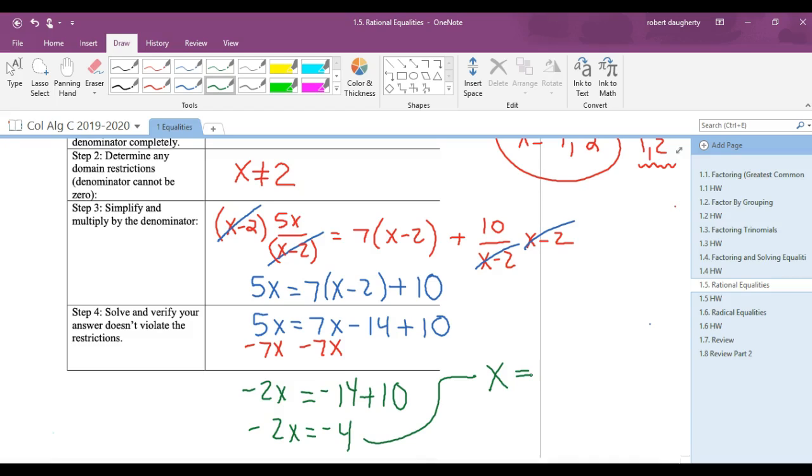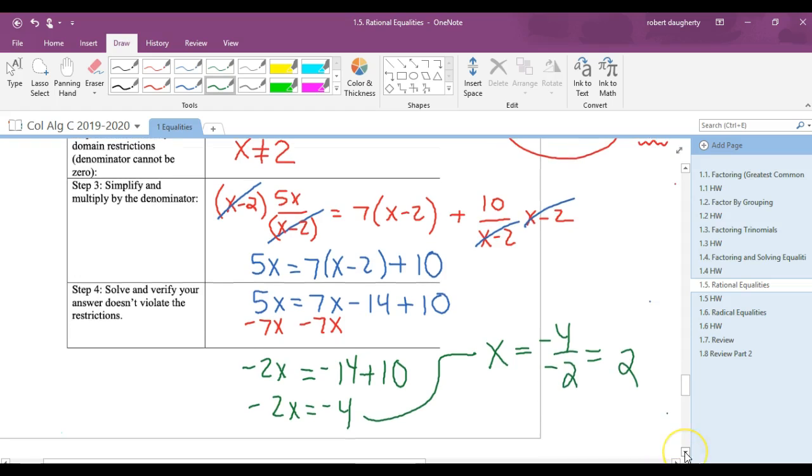Did I do something wrong? You want the 5 on the other side? That would work, okay. You'll get the same answer. If you did 5x over here, it'd be a negative 5x. So you get a positive. Either way, you're going to get the same answer. X is negative 4 over negative 2. What number is that? That number is 2. Does that violate my condition? So there is no solution. So all this work, and there is no solution.